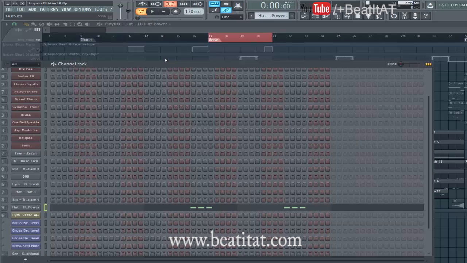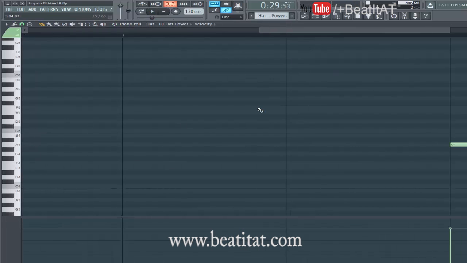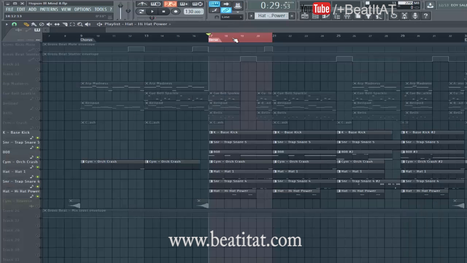All these drums are either in our AT Pop sound kit, or the AT Sound Kit 1, or the free Future Trap sound kit. All available at beatat.com. No other location as of right now. And these are all third steps with these power hats.